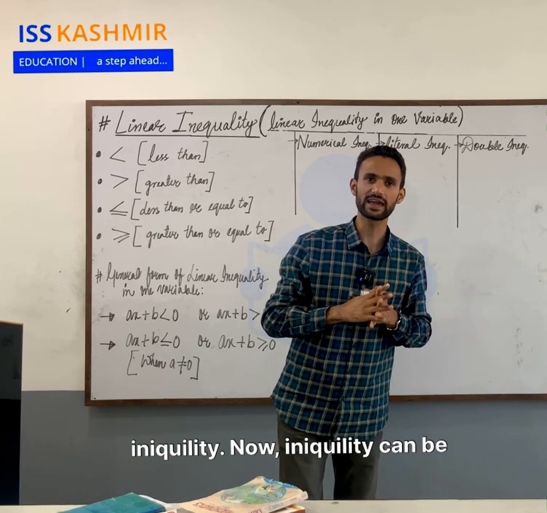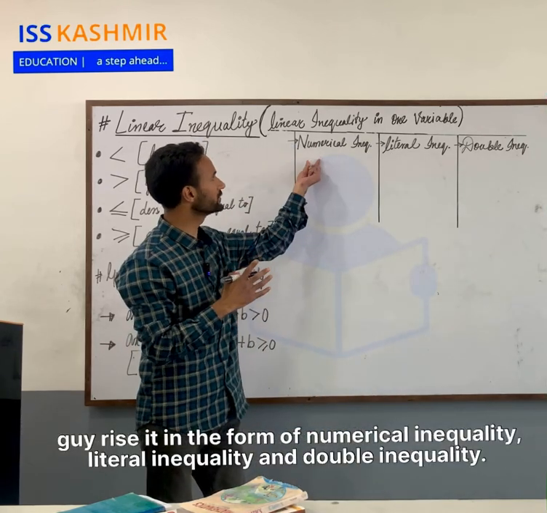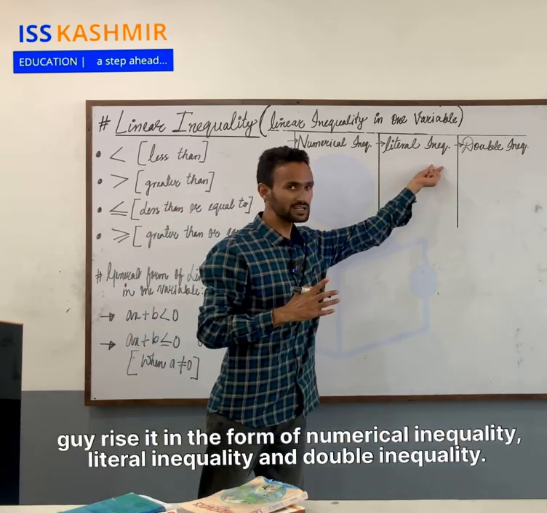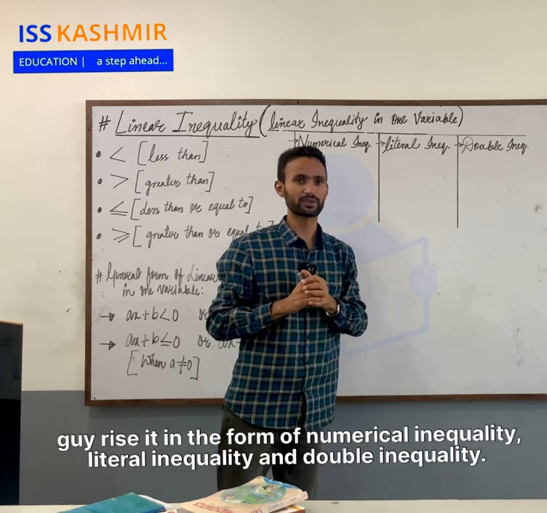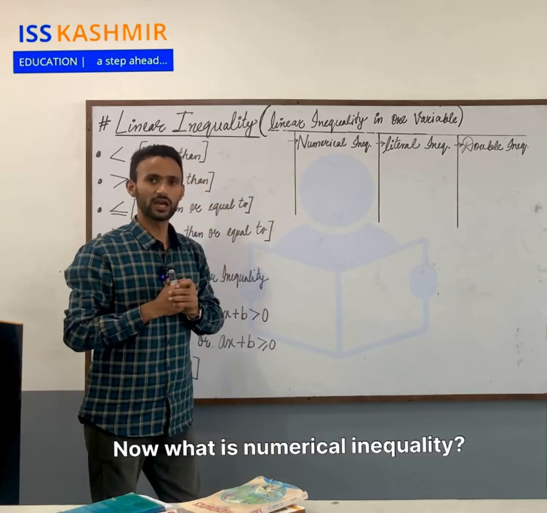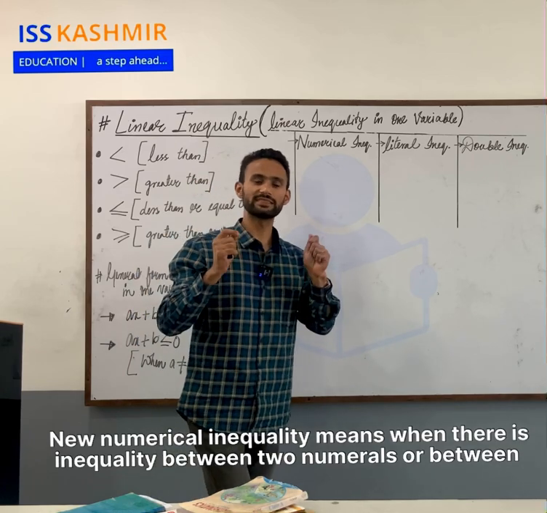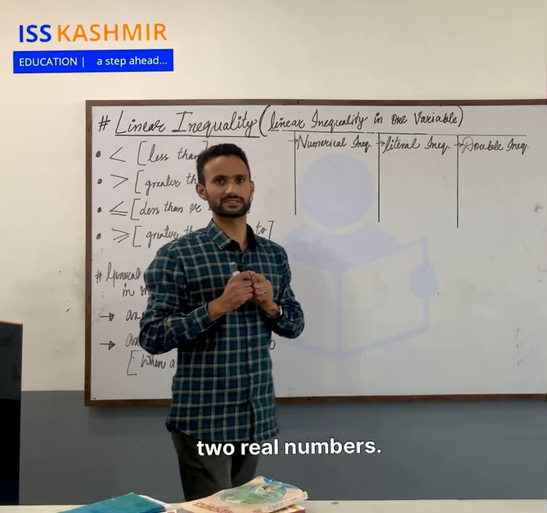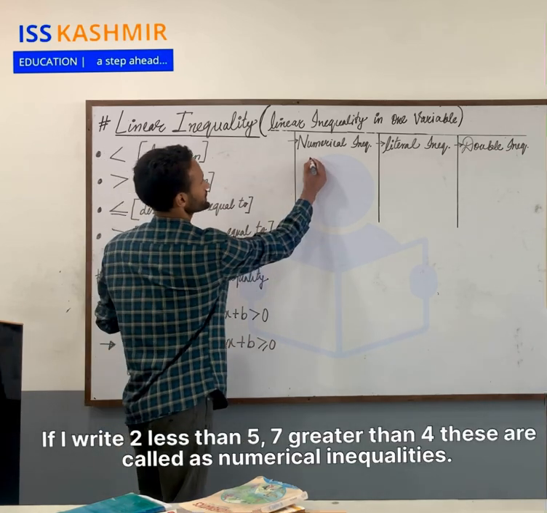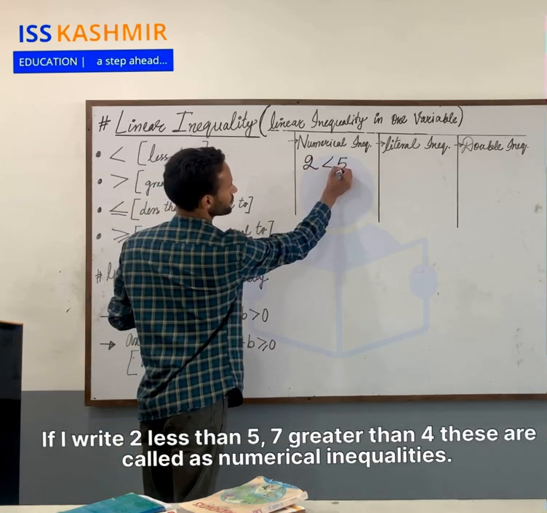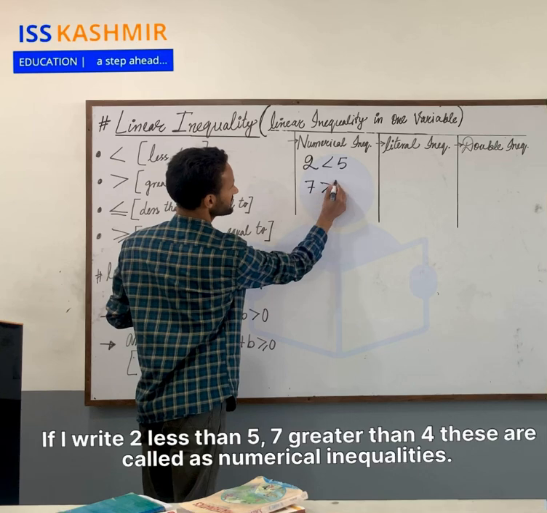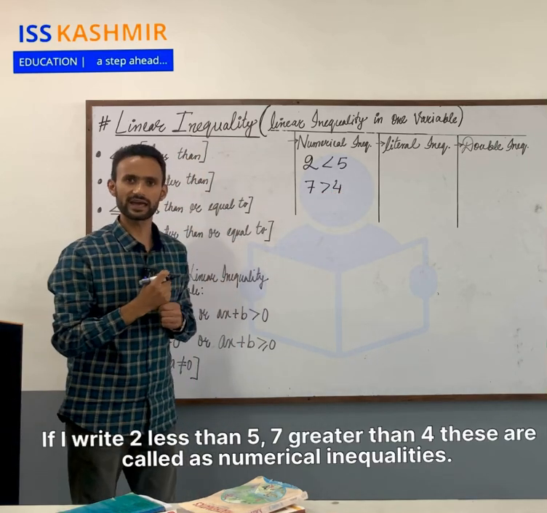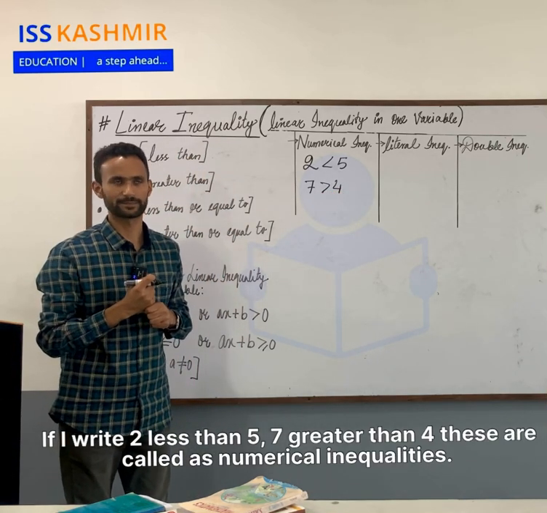Now, inequality can be categorized in the form of numerical inequality, literal inequality and double inequality. Now, what is numerical inequality? Numerical inequality means when there is inequality between two numerals or between two real numbers. If I write 2 less than 5, 7 greater than 4, these are called numerical inequalities.